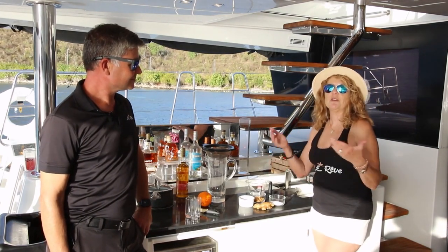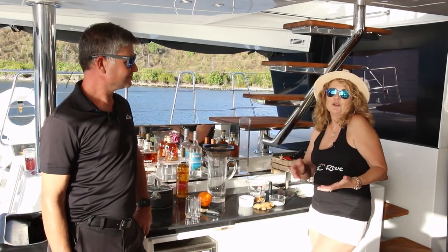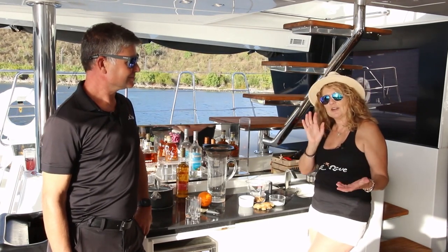A lot of times when you go out to a restaurant or you go to someone's home, everybody has their own rum infusion that they make and they're proud of. It's their own recipe. And after you have a beautiful dinner, the rum infusion comes out. You can pour yourself a shooter — it's actually a sipper. You just kind of sit there and enjoy it.